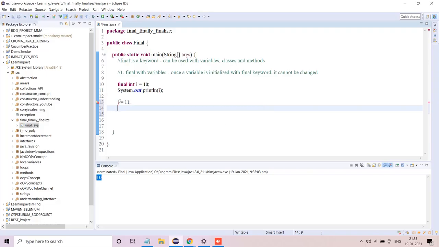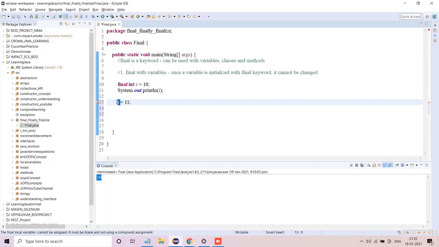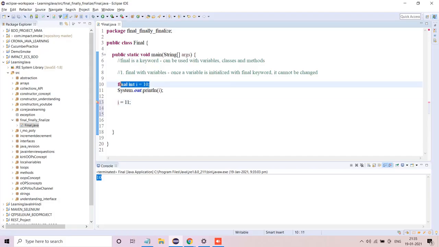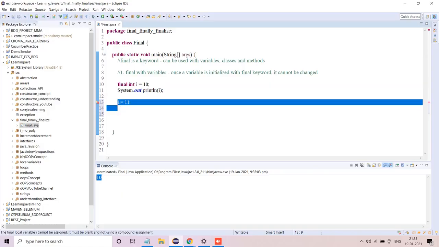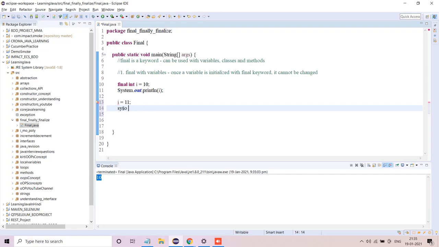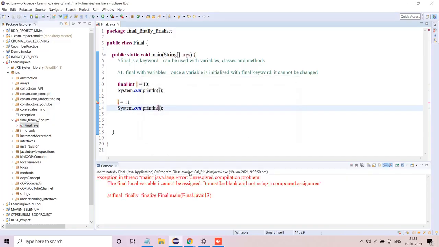So what it means is that you have already declared this variable i. Either you change this variable to some other variable like jklmnop, but with the final keyword associated with it, this variable's value has been fixated now. It cannot be changed. If you do this, it will just give you a compile time error, nothing else. If you try to forcefully get the printout with the error, it will give you a compile time error.